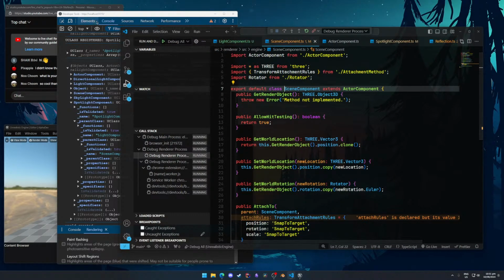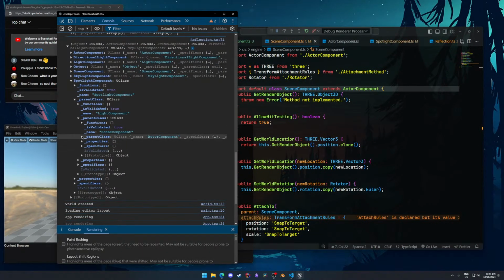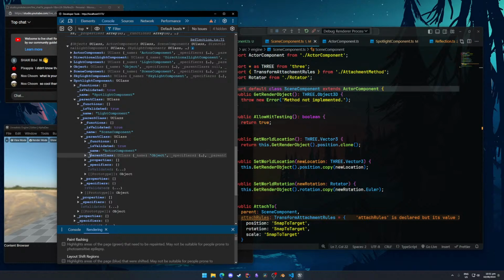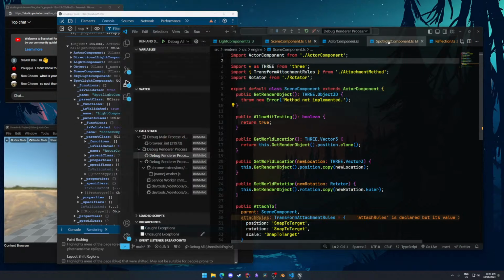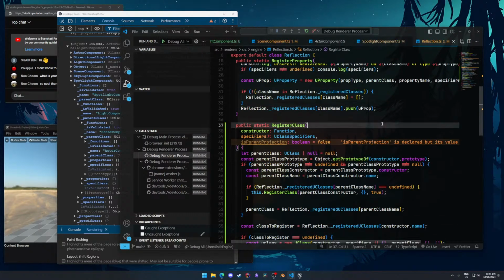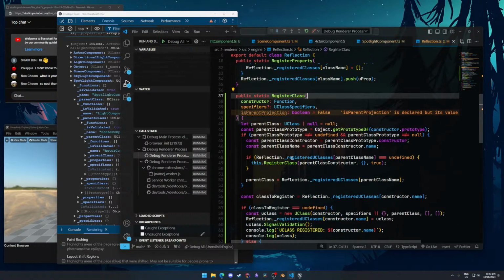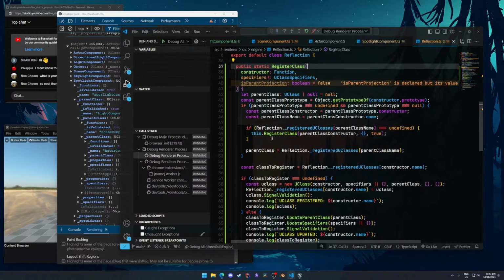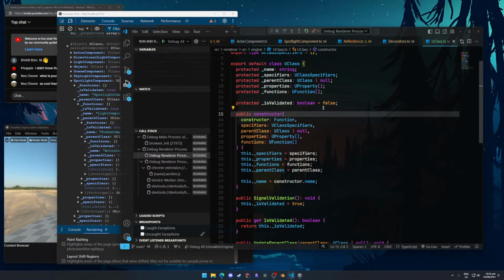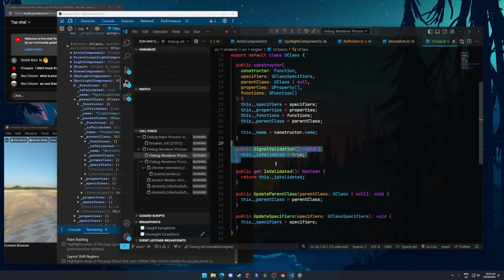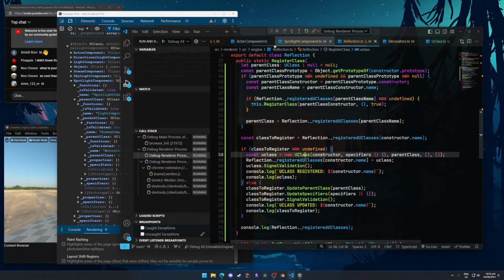That is not right. Actor component, yeah, okay. What the heck? I probably made some really silly mistake. Why is everything getting validated no matter what?